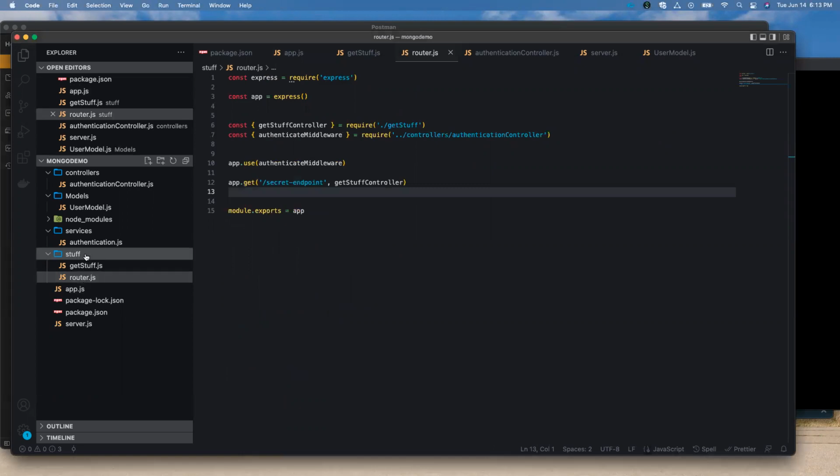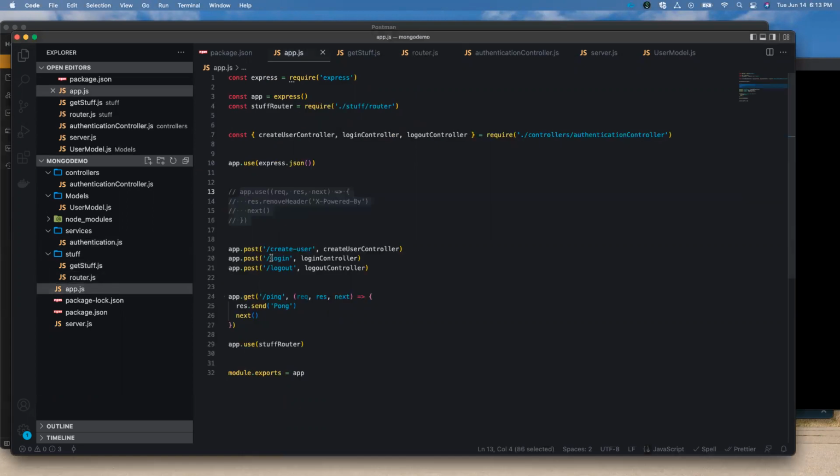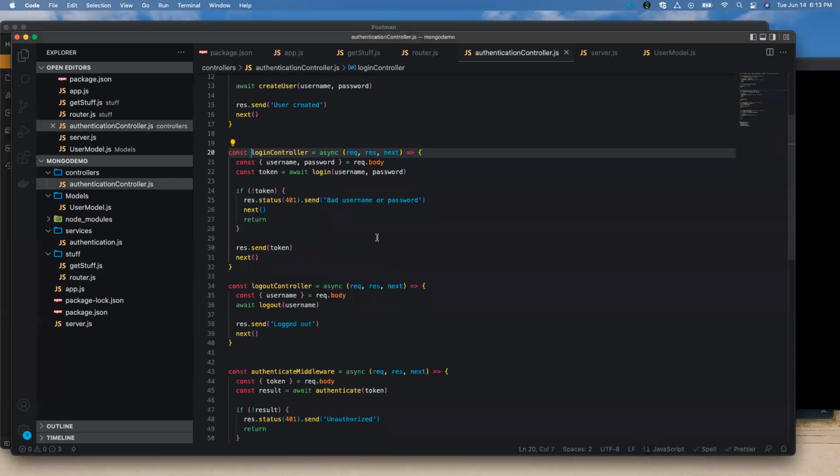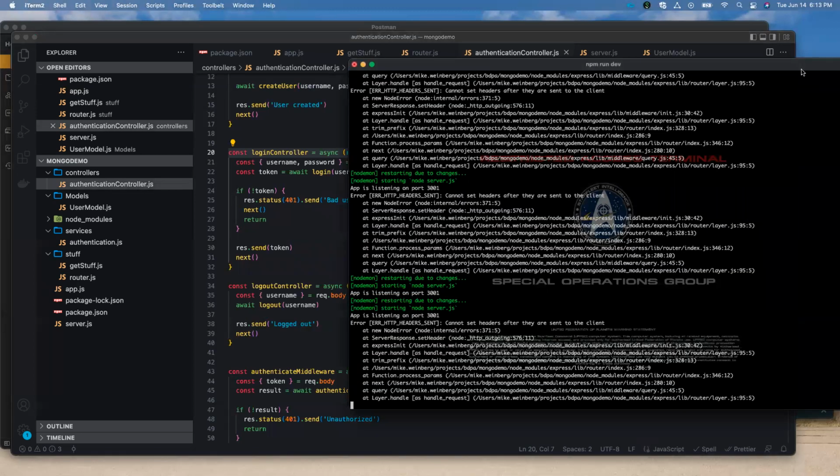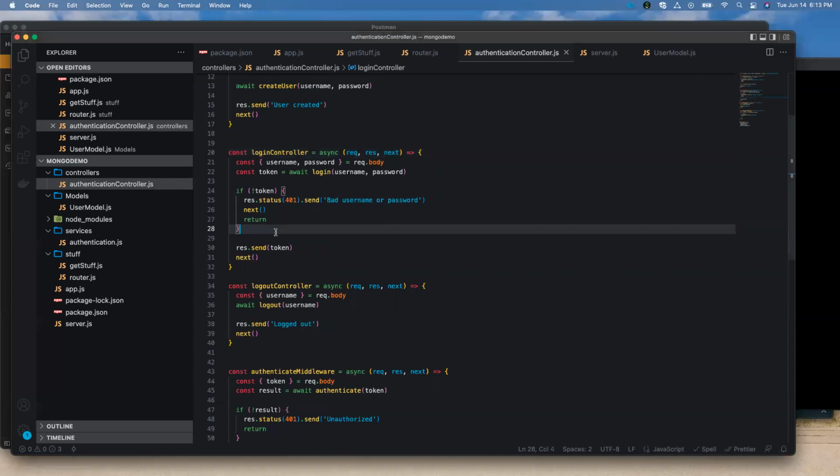So the login controller. Search for a header throughout your code base. For header, well, it'll say set headers after they're sent no matter what. So a res.send is firing twice is what I think is happening, but I'm not sure where. So something's happening after login controller.